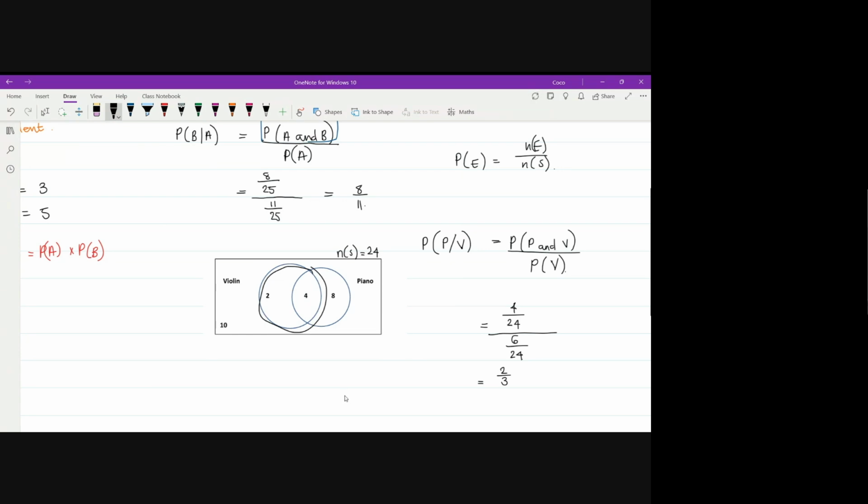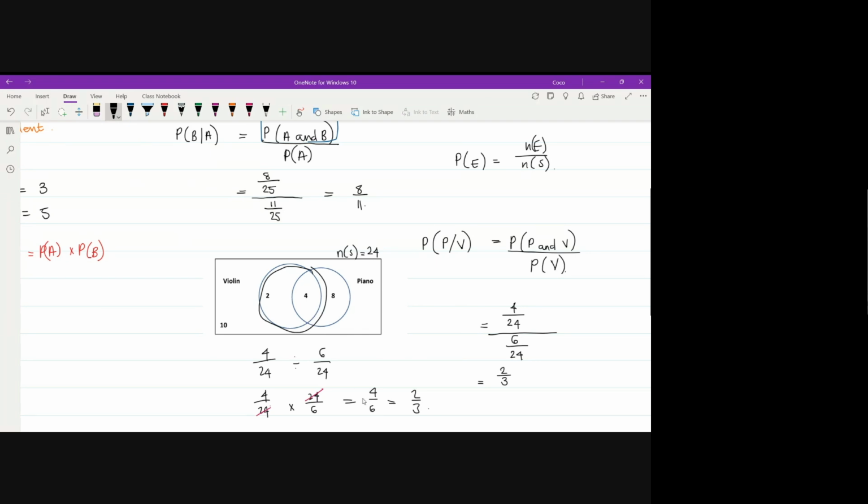Okay, Sally, let me show you, because I can do this in my head very quickly. I can go 4 over 24 divided by 6 over 24. What's going to happen is I'm going to flip it and multiply. So I get 4 over 24 times 24 over 6. And if I cross cancel, the 24s will cancel each other, and I will have 4 over 6 left, and that will simplify to 2 over 3. So that makes sense to me. I don't know how everybody else got a different answer.